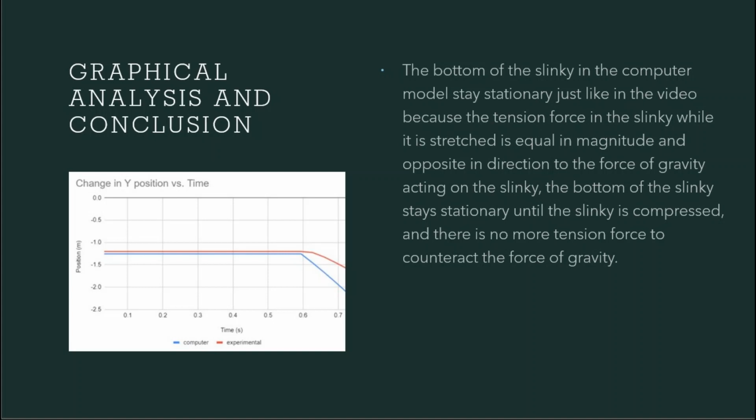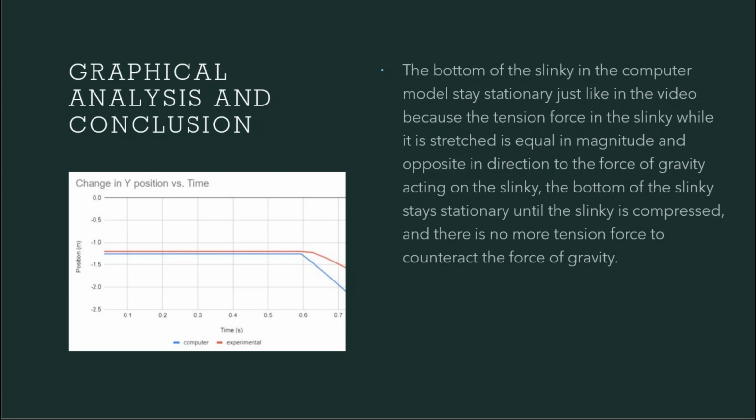The most likely explanation for the difference in the data is that the computer model is able to predict the motion of the slinky in perfect conditions, whereas replicating perfect conditions in the experimental model is nearly impossible. Air resistance, among other things, is out of control in real-world models, so the conditions sometimes differ, causing somewhat skewed data.